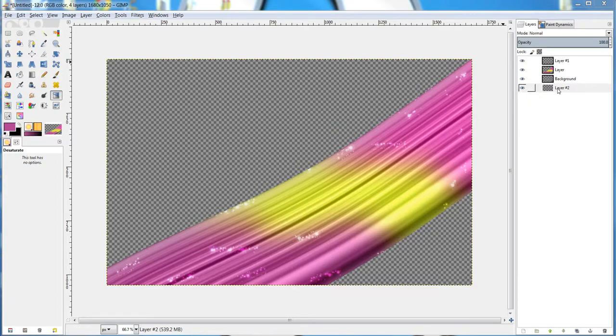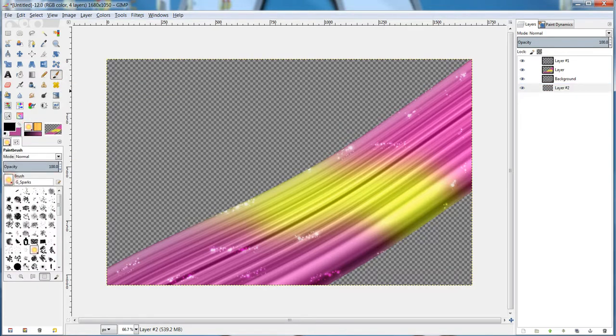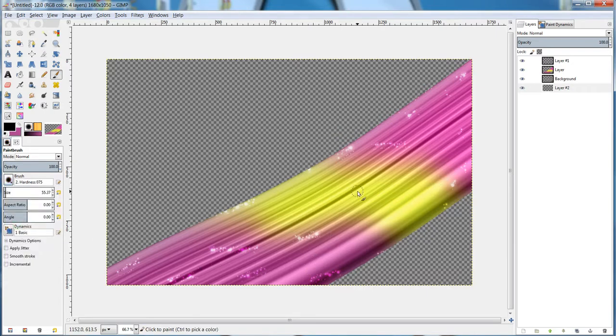So pick your bottom layer and choose your foreground color to black, then your brushes, and choose your fuzzy brush again. I'll use that one. And now I'm going to color black on this. But remember, I'm on the lower layer, so it's beneath these things. So with a manageable size brush, let me just take this down a little bit. I'm just going to go along the edge of my ribbon.